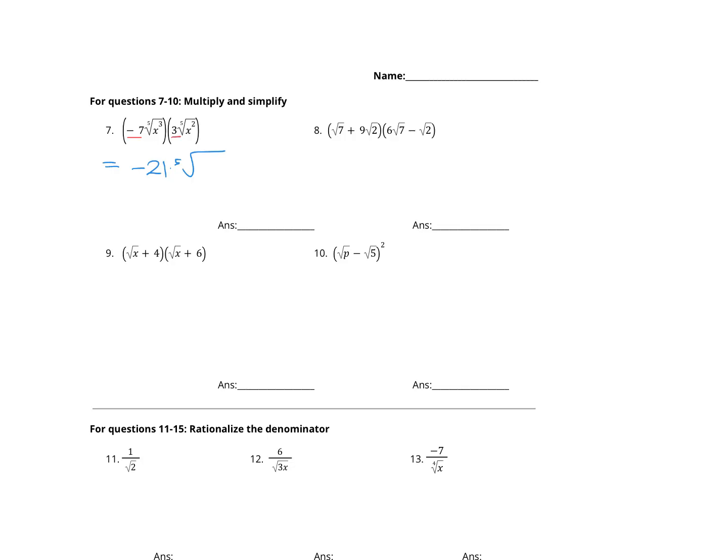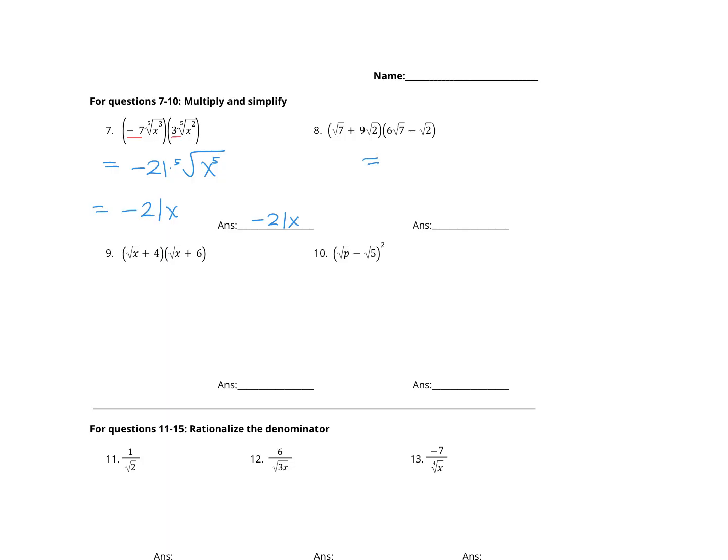And then we're going to have x cubed times x squared is x to the fifth. And then if you ask yourself, what would I raise to the fifth power to get x to the fifth? Well, that's obviously just x. So that's negative 21 times x is our final answer there. And again, no need for absolute values because everything was assumed to be positive.